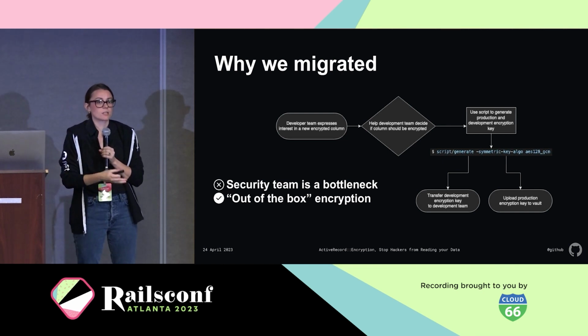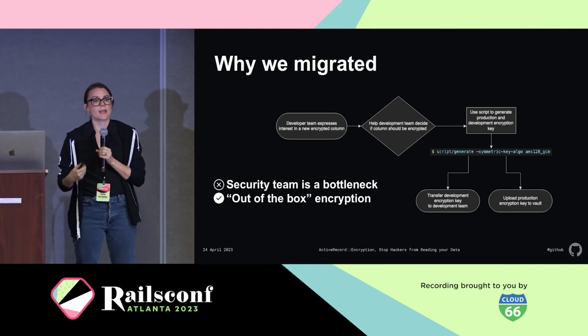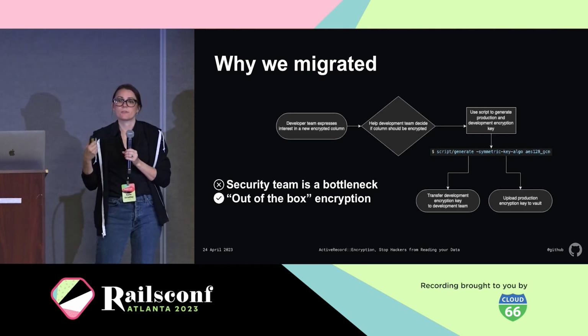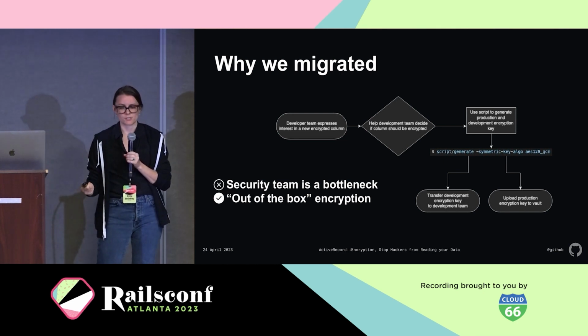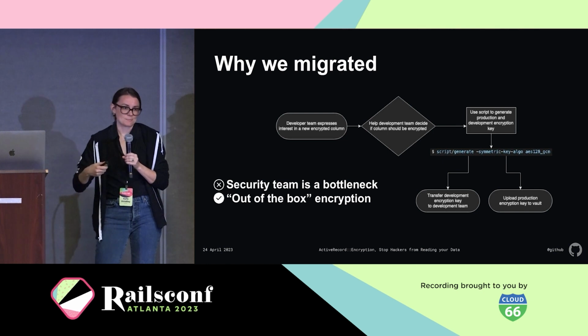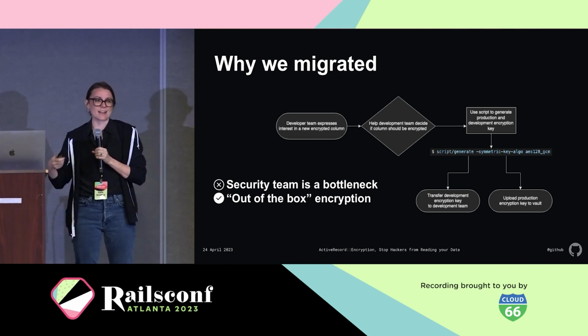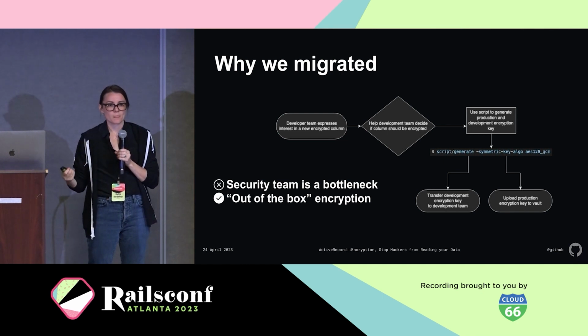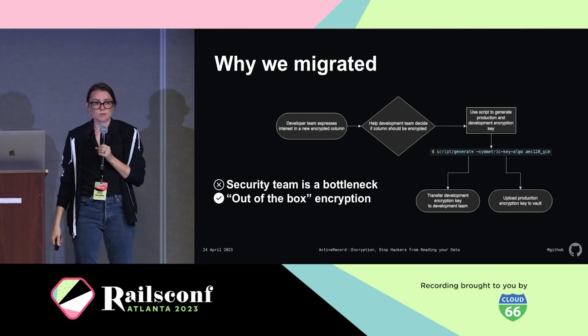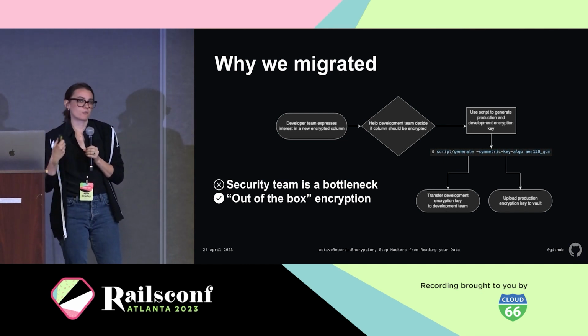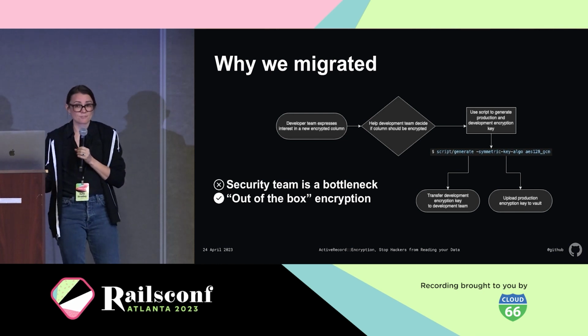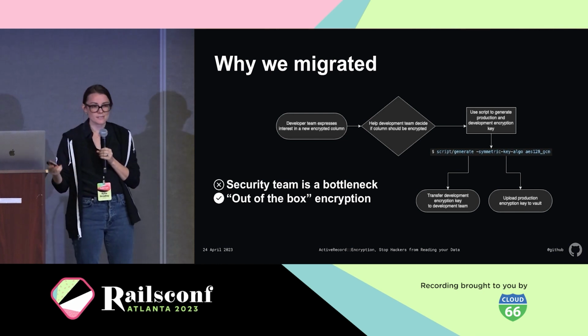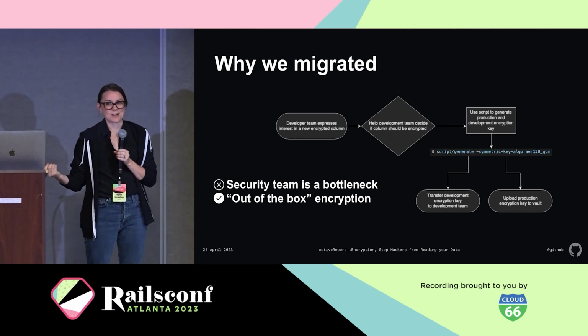So initially, we would start with a team would come to us and say, hey, we're working on a new feature, we have a sensitive column, we think we may need to encrypt it. And we'd have this back and forth conversation. We would generate and upload the keys for them, but they couldn't really do much work without the key, right? This would let them have the conversation with us, leave that meeting, and then start encrypting on day 1. And then they didn't have to worry when they pushed to production, oh, are my keys present? Yeah, because your key's derived, it's already there.